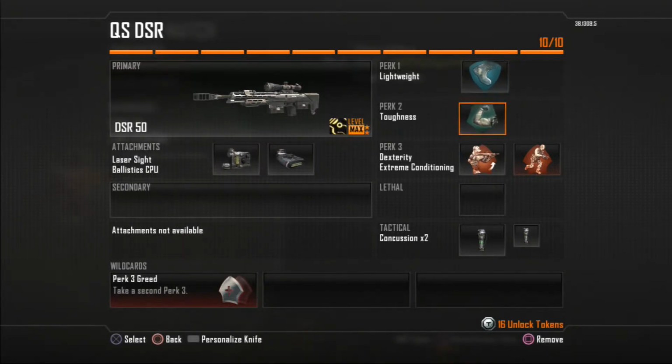For perk 1 I have lightweight, perk 2 is toughness, perk 3 I have dexterity and extreme conditioning. They're all pretty much self-explanatory. Toughness, just to make sure I don't flinch when I'm getting shot at, so I can make sure I shoot people and not completely miss. Lightweight, just so I can run faster. I like running around when I quickscope.